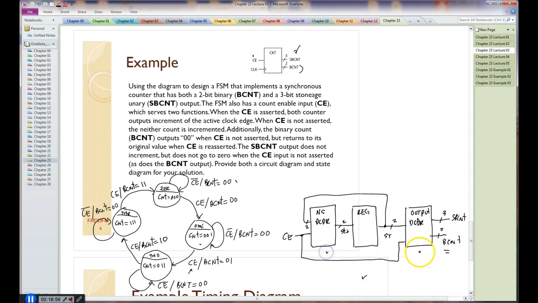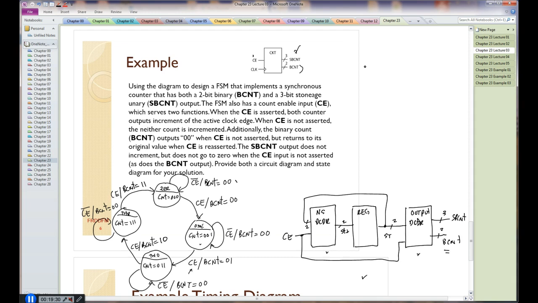What we need to do is define both decoders. And so let's do that. Now, in the previous examples, we had two different tables. We had a table for the next state decoder, and we had a table for the output decoder. In this problem, it gets a little bit longer, but we're going to combine those tables into one table, and it's going to simplify a little bit. So I'm going to go ahead and draw that table, and I'm going to draw the next state version of it, and then we'll talk about the output.